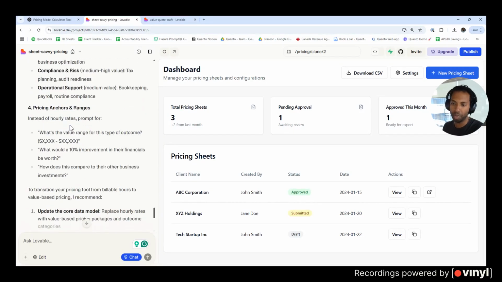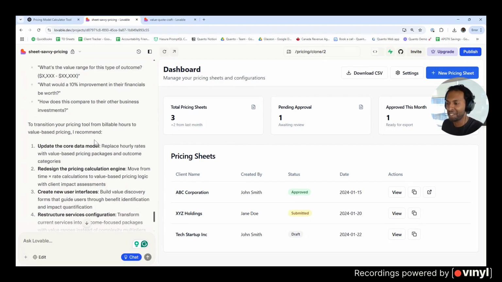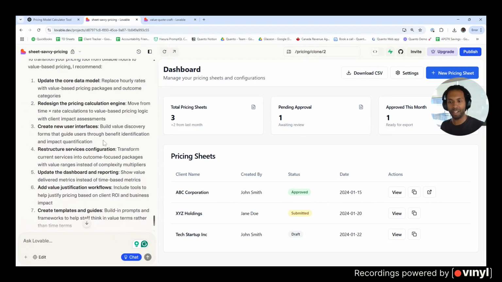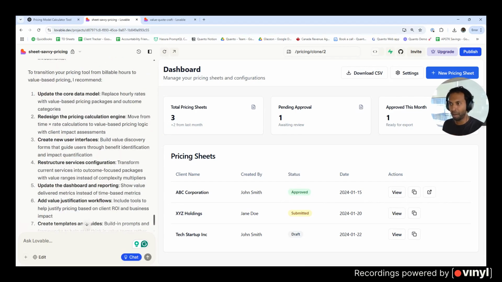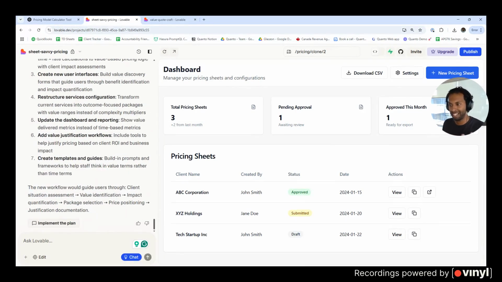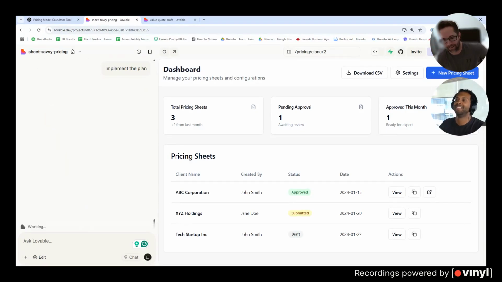So exactly what we were doing in ChatGPT to a certain extent. Even as people like us who are building with AI so frequently, sometimes we're like, wow, we no longer do this for certain situations. So we'll probably have to test this just to make sure it's the right prompt. But this is already looking pretty awesome. And you can see the button. It says if you really just want to do exactly what it's saying, you just click implement the plan and it'll go about and do it, which is super fascinating.